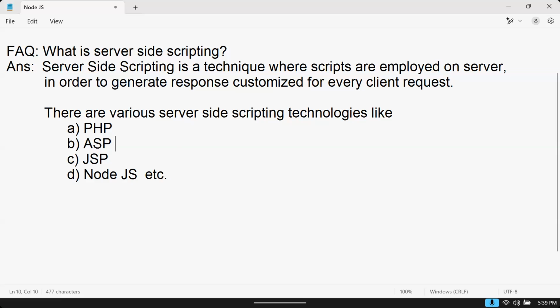ASP and ASP.NET belong to Microsoft. You need languages like VB and C#. So for your UI full stack, we have Node.js because it is JavaScript based. So you don't need to learn a new language again. Your JavaScript is enough. We can build server-side scripts.